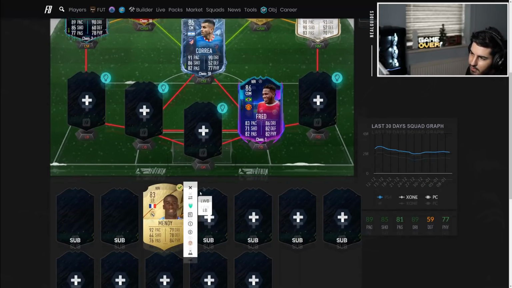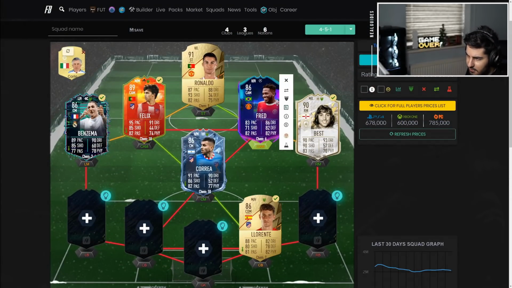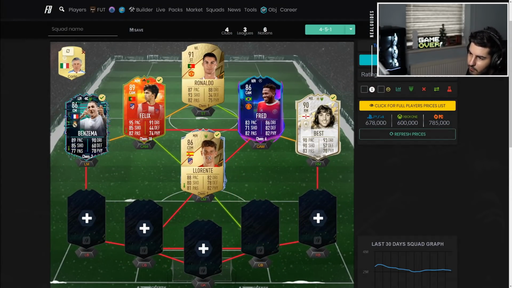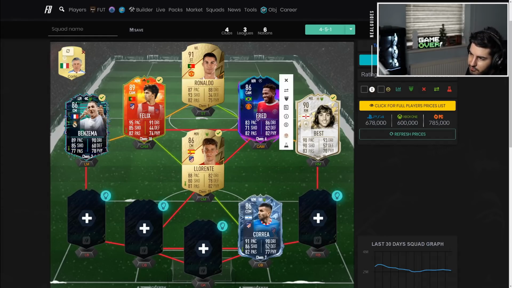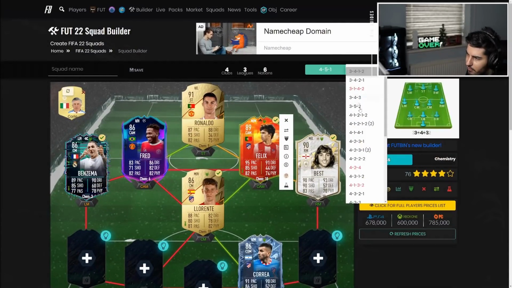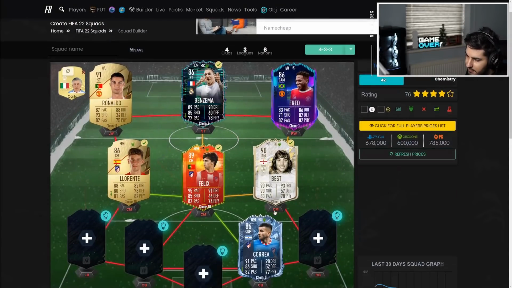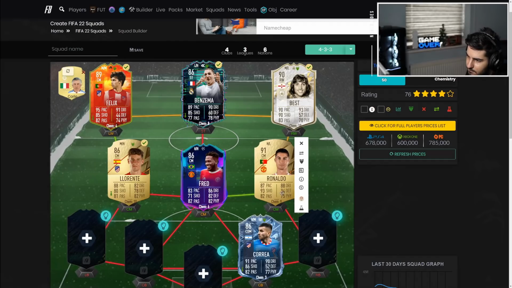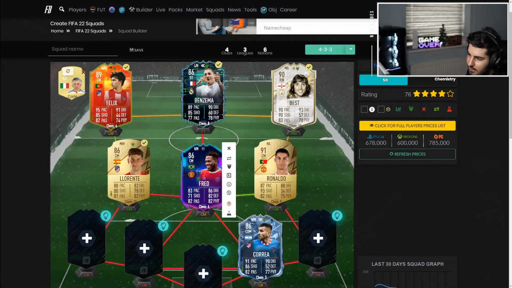So you'd want to go for someone like Fred. Now, yes, Fred in this situation will be playing off chemistry, but he gives us the chem that we need. And that is the most important thing. In fact, you can go in a 4-3-3, like this, and you can put Ronaldo in, and you can sort the chemistry out like that. So that is one thing you can do, or you can get the links to the right back.